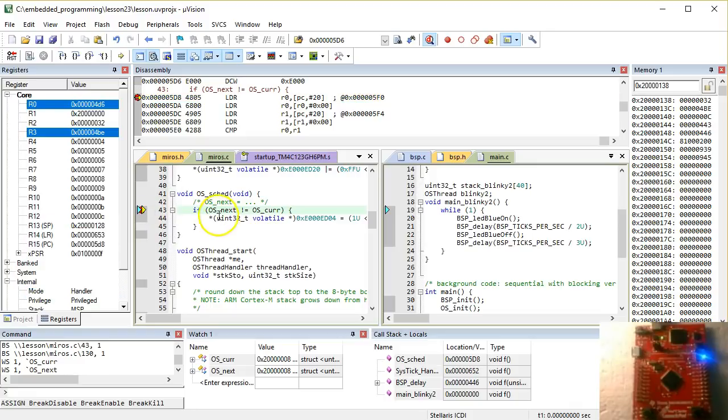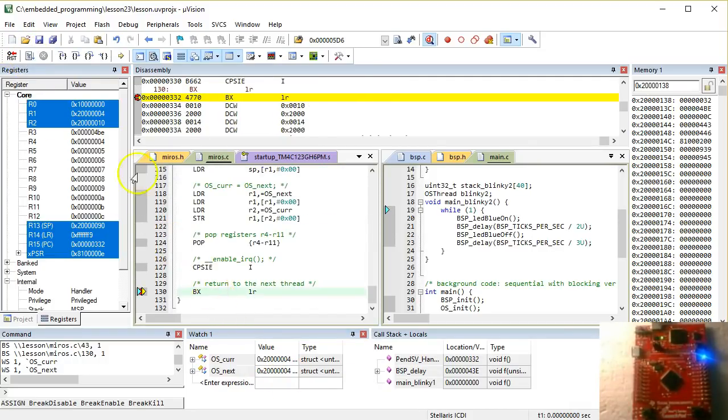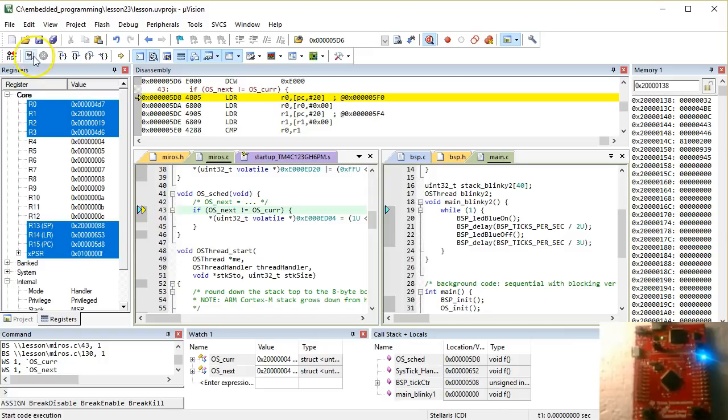Of course, you can repeat the context switch between Blinky1 and Blinky2 as many times as you like. This concludes this lesson about automating the context switch. The scheduling is still performed manually, but the next lesson will automate the scheduling as well. Specifically, you will extend the MiROS RTOS with the simplest scheduling policy called round robin. That way, you will implement a time-sharing system on your Launchpad board.